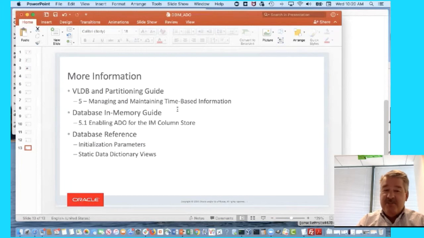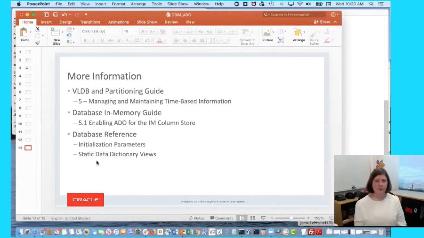The Database In-Memory Guide, which came about in 12.2, which is where this becomes available, it's also documented there, the in-memory part of it. And then the Database Reference has initialization parameters and those dictionary views that I mentioned. So those three resources pretty much tie all of the information you need to basically use ADO and find out all of the different aspects that you might need to know in order to implement it.